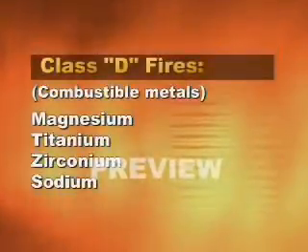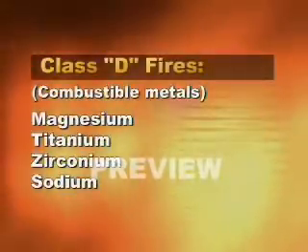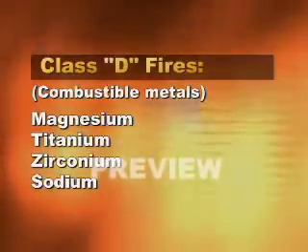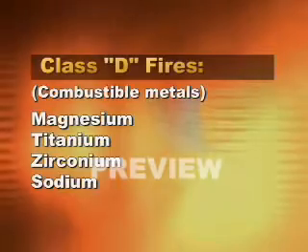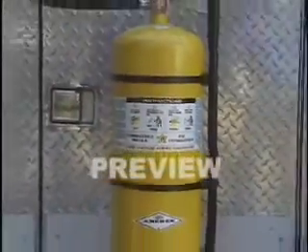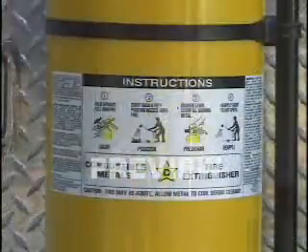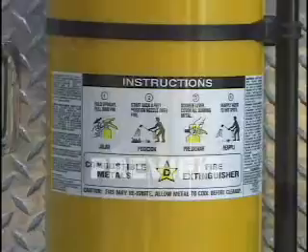Class D. Fires arising from combustible metals, such as magnesium, titanium, zirconium, and sodium are categorized as Class D fires. These fires require specialized techniques to extinguish them. None of the common extinguishers should be used, since they can increase the intensity of the fire by adding an additional chemical reaction.